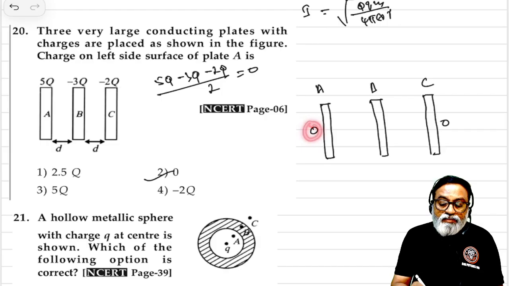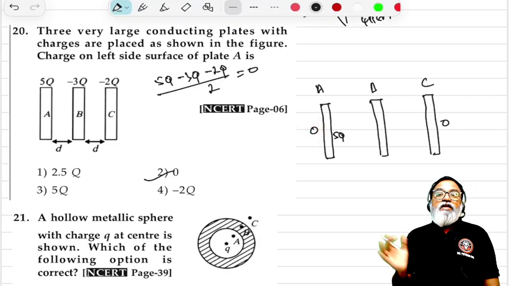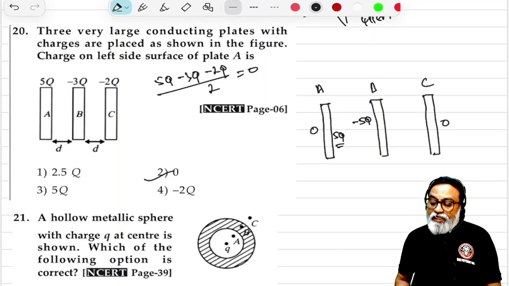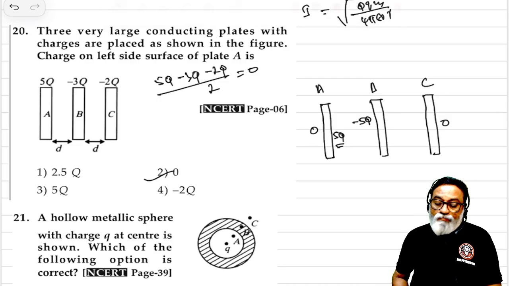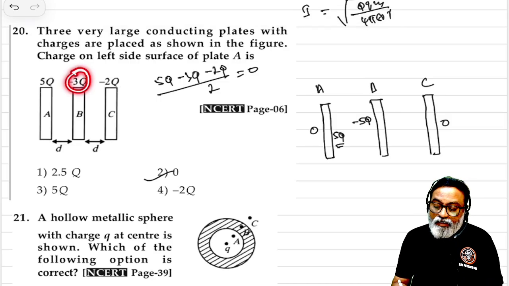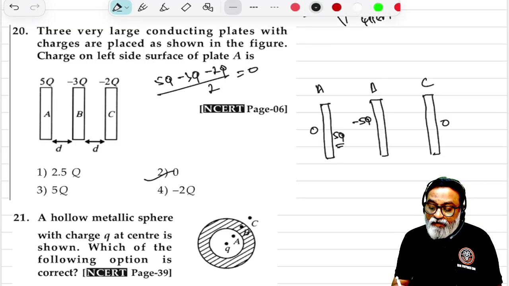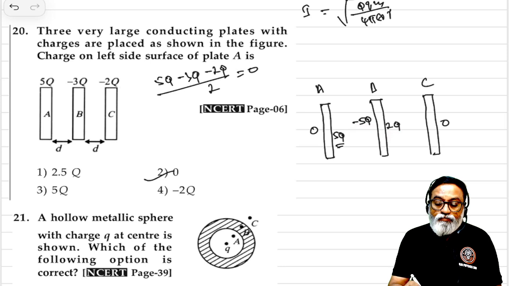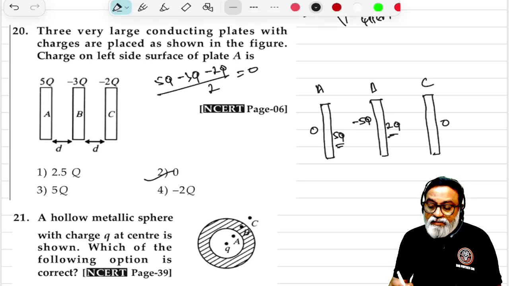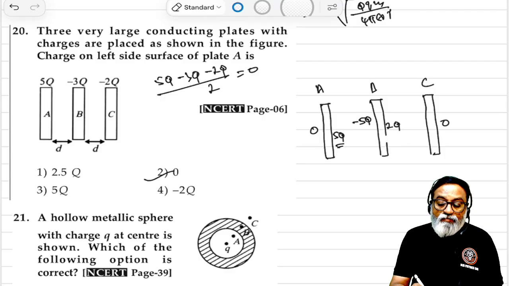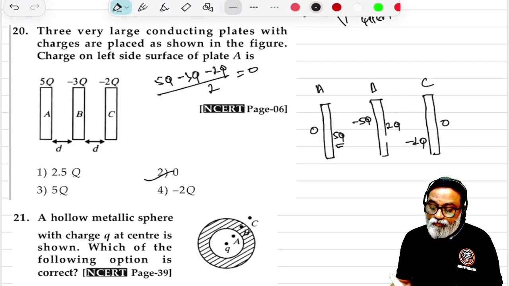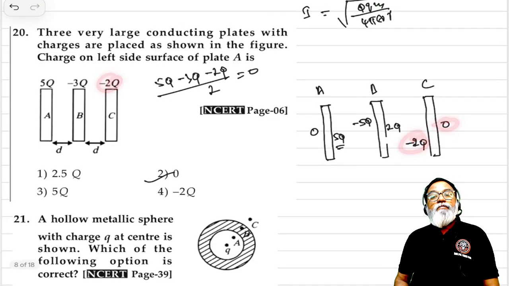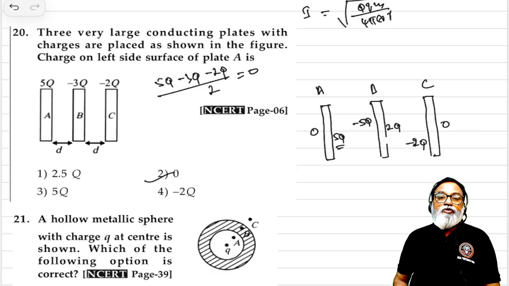If you want to find out the other faces also, by charge conservation, initially plate A has 5q. Therefore, this side is 0, so this side becomes 5q. But a facing surface has equal and opposite charge, so this becomes minus 5q. But by charge conservation, here is minus 3q and here is minus 5q. Therefore, this side becomes 2q, that is minus 5q plus 2q minus 3q. Again, this is 2q and the opposite side has equal magnitude opposite charge, so this one is minus 2q. Therefore, minus 2q plus 0 gives minus 2q. This is the charge distribution.